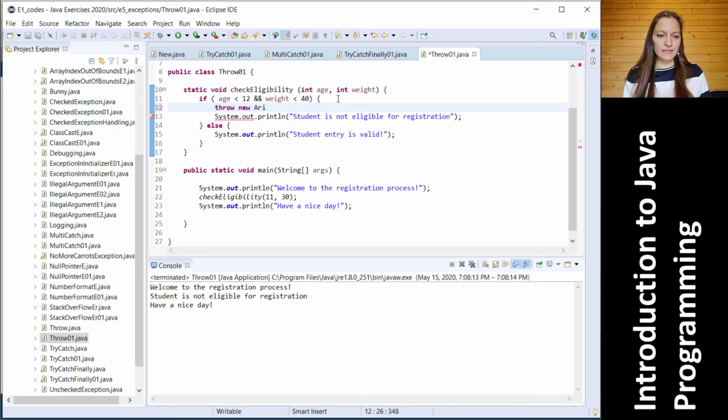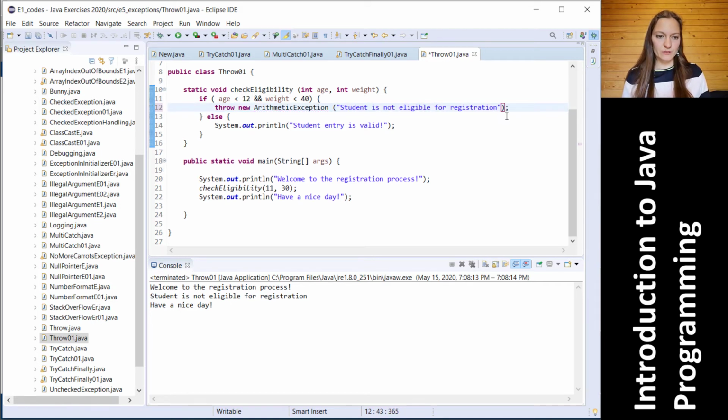And we want to raise arithmetic exception. The name should match the name of the exception itself. That's why you have to know the names of those exceptions by heart. Well, those that we are handling in our exercise.